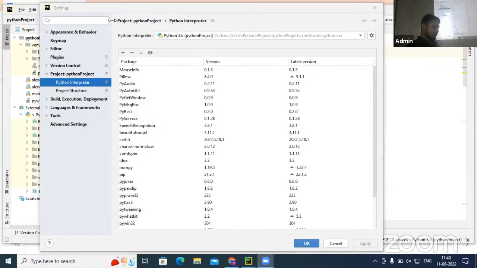So I think you all have installed all these things. Yes, no, everyone? PyAudio is there, speech recognition is there, pyttsx is there, PyJokes is there, PyWhatKit is there, and Wikipedia is there. So all are installed. Yes, sir? Yes, sir. Okay, so now you just create a new function.